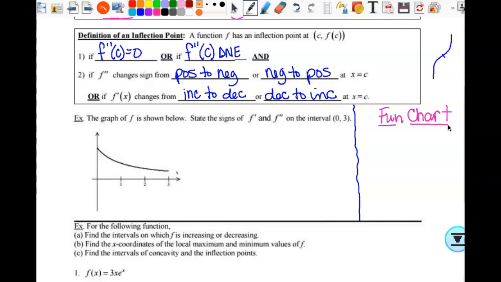Okay, fun chart. So this is our fun chart, F, okay? And then we have concave up, concave down. That's what makes it look like the fun, right? So you know it has to go up, down to spell fun. And then everything else is up, down, up, down. So then we go increasing, decreasing. Then we have F double prime. And you start over with increasing, decreasing, then positive, negative. And then we have F double prime, positive, negative.